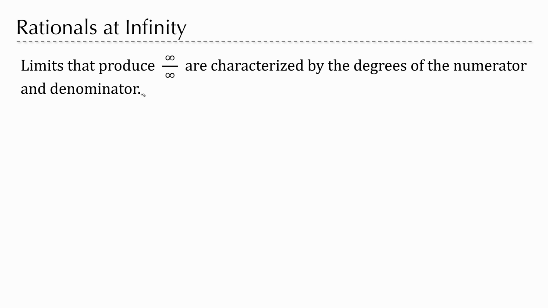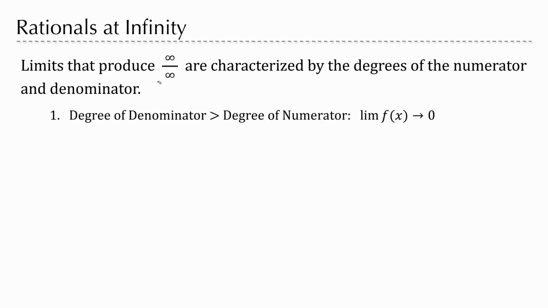Now, depending on how the degrees of the numerator and the denominator interact with one another, there are three different outcomes that could happen. The first one is that the degree of the top is smaller than that of the bottom. So the degree of the denominator is bigger than the degree of the numerator. When this happens, the limit will always go to 0. Anytime your bottom has more power to it, you're going to end up dividing by more and more larger numbers compared to the top, which just makes you divide by larger and larger values, taking you to 0.